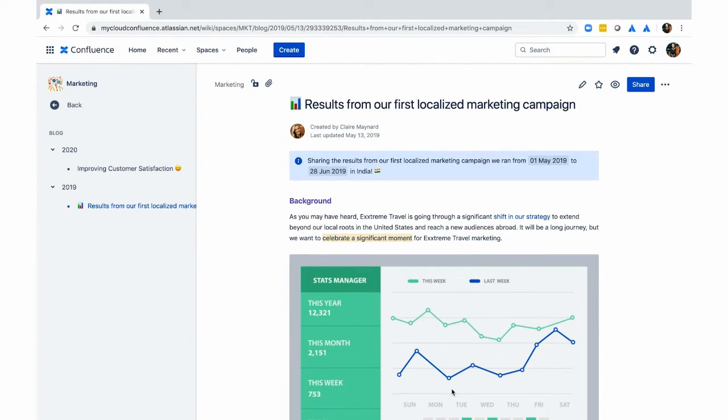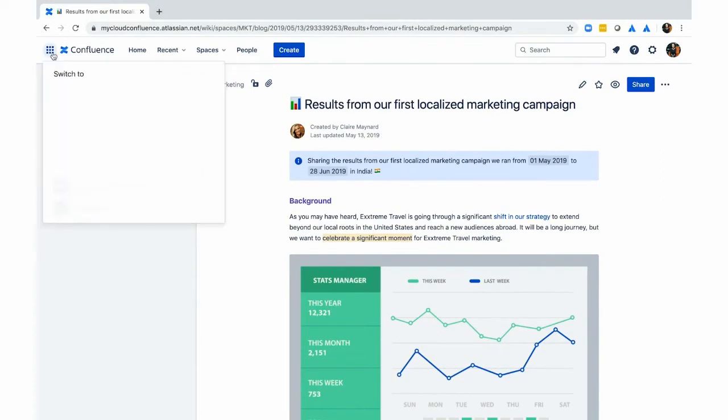Okay, Claire again here. There are loads of integrations that you can use right within Confluence, so that Confluence can act as your single source of truth. Today, we're going to introduce you to some of the top integrations used with Confluence. Let's get started with Jira.